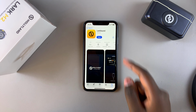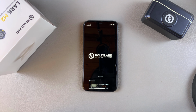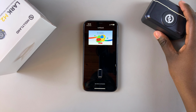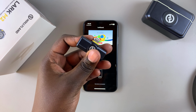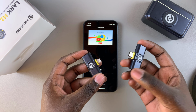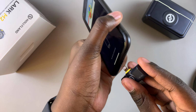Once it's been installed, you want to tap on open to launch it. Then from here, you can now continue with the app setup. So what you want to do is simply grab the receiver that you use for your Hollyland Lark M2 wireless microphone. Depending on the model you're using, you may need the one that has a Type-C port or the one that has Lightning. So it just depends on what model of iPhone or iPad you're using. So once you've grabbed the correct receiver, you want to now insert it into your phone.